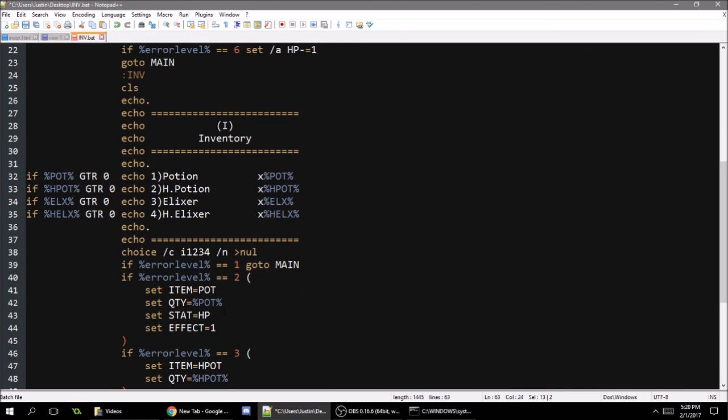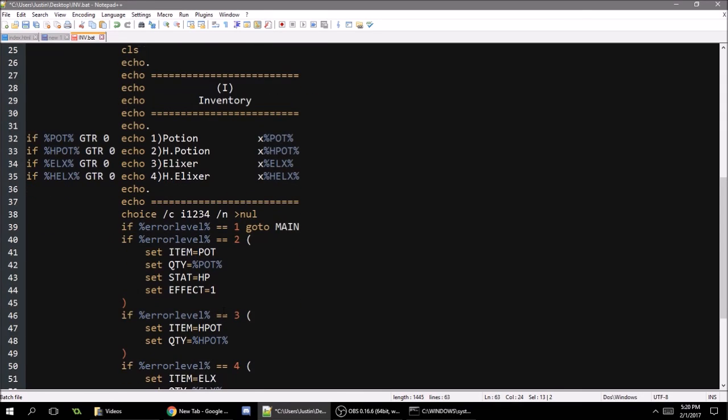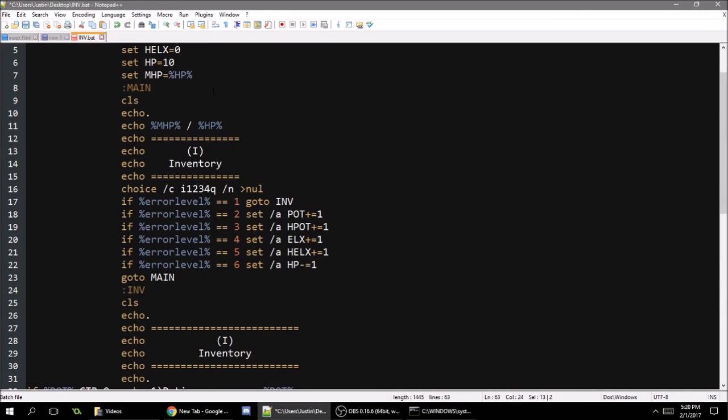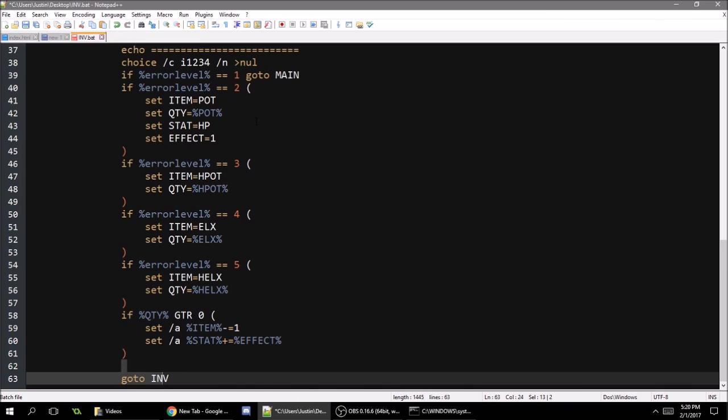As you use the potions, it will check to see if you run out, and then it will disappear from the list, as well as not letting you use more. And if you press I, you'll get sent back to this screen over here. That's basically it. That's all you need for your inventory. If you have any other questions, leave a comment or direct message me, if you can even do that. I will respond with another video describing it more, or I can just write a comment.